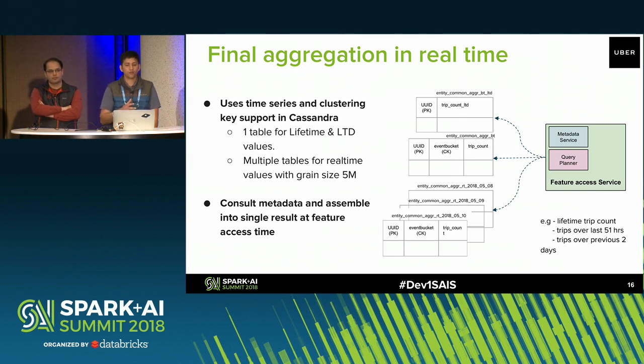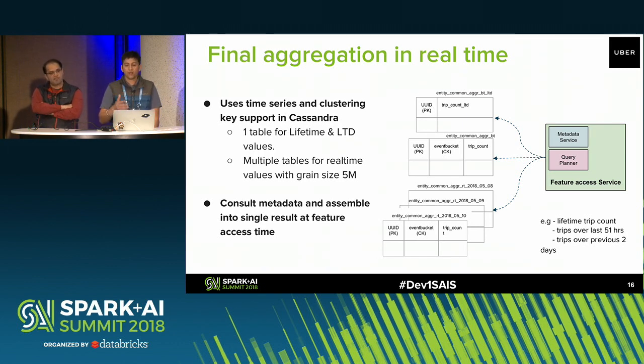Now, if you look at the table schemas that we have defined there, all of these schemas are in a real-time feature store. We clearly separated out the schemas. The topmost schema is for a lifetime feature, which for the most part is a key and a value. The schema in the middle is basically for our windowed features. The only difference there is we have a clustering key, which is a date. At the bottom part, we have a series of tables which we use to store real-time computed aggregations.